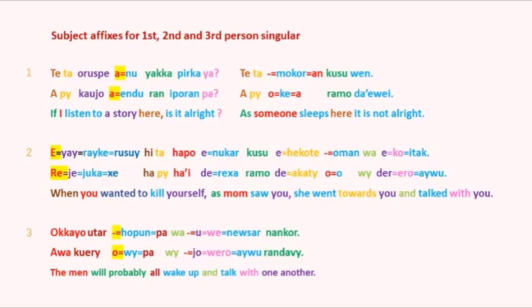Let us start by conjugating Ainu and Guarani verbs for the subject in the first, second, and third person singular. We saw examples with different verbs in the example sentences. In sentence 1 for the first person, in sentence 2 for the second, and in sentence 3 for the third. Let us conjugate the verbs in sentence 1, which are the verbs to listen and to sleep. I will use simple sentences with different tenses, moods, and aspects.